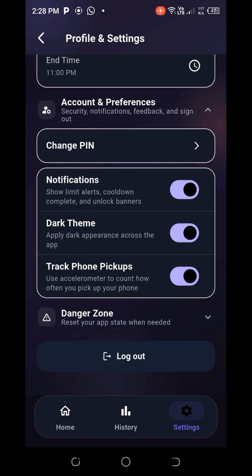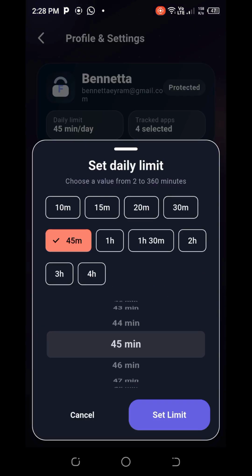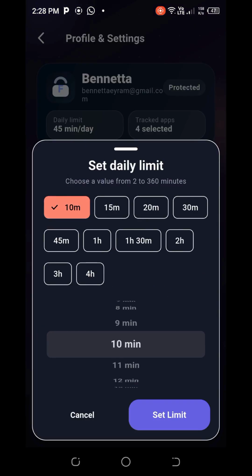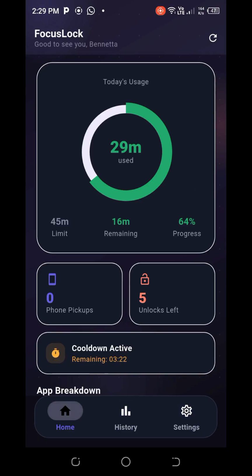So I'm going to decrease the time limit so that I could probably show the unlock demo. Let me increase it back to 10 minutes. As I said, you can always decrease, but you can't increase.